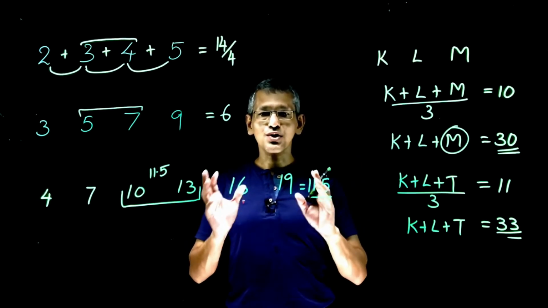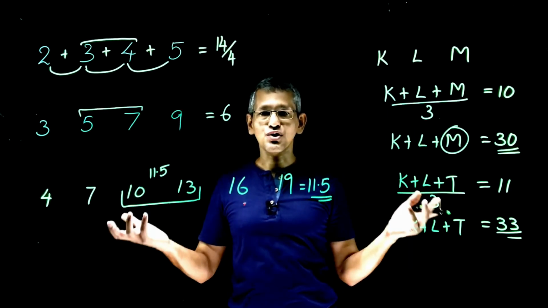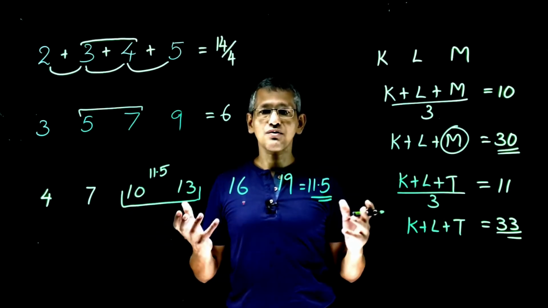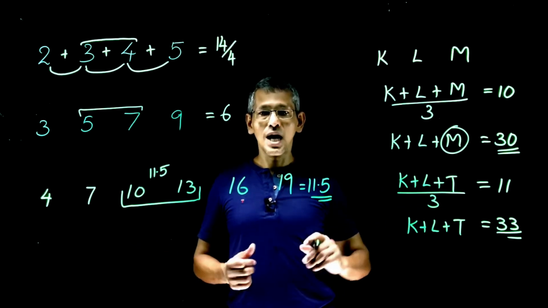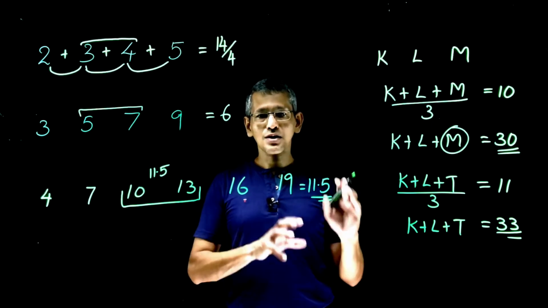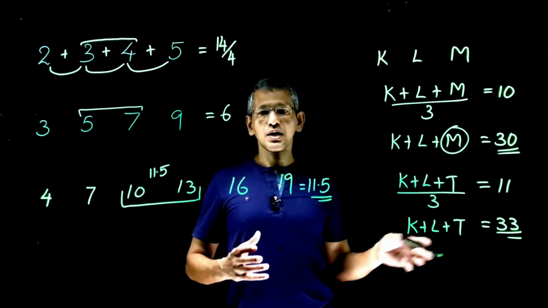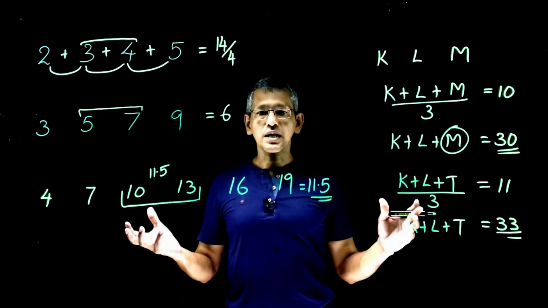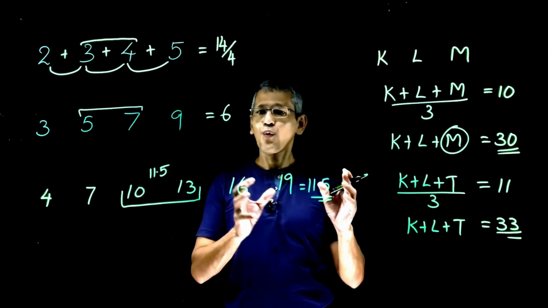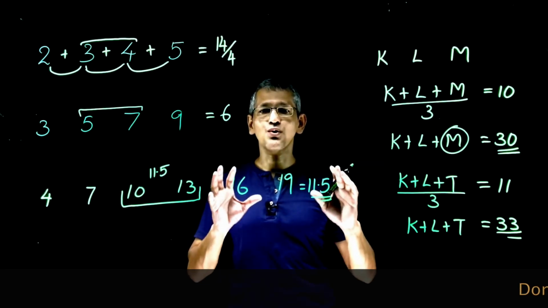So these are the types of questions we can expect in competitive exams. Instead of 3 boxes, sometimes they may give you 12 boxes. Sometimes it could be like 15 students. The average weight of the 15 students is 60 kilograms, and one student is taken away from the group and replaced by another student. The weight of the student who was moved away was 50 kilograms, and a new student is added to the group, and the average weight is increased by 1 kilogram. Then what's the weight of the new student who was added to the group? So these kinds of questions we can expect.